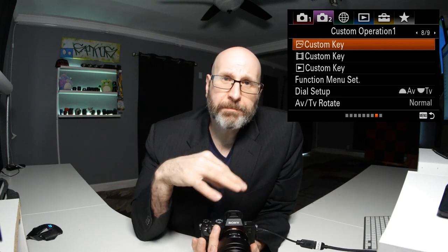Steady shot — the camera's in-body image stabilization — is set to on by default. Leave it there. Now we're going to page eight where we have custom keys. I talked about using a button to toggle eye detect focus on or off. You have custom keys for photo, custom keys for video, and custom keys for playback. We're focusing on custom keys for photo.